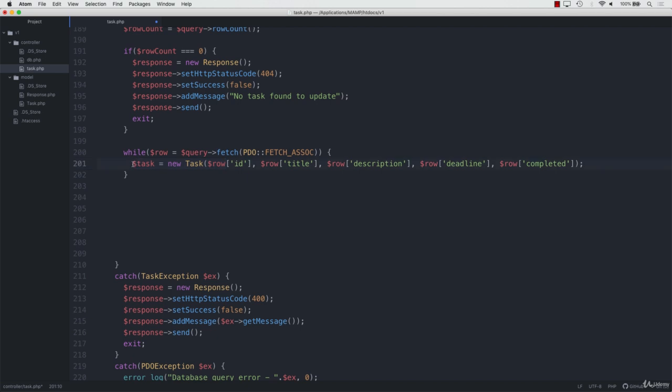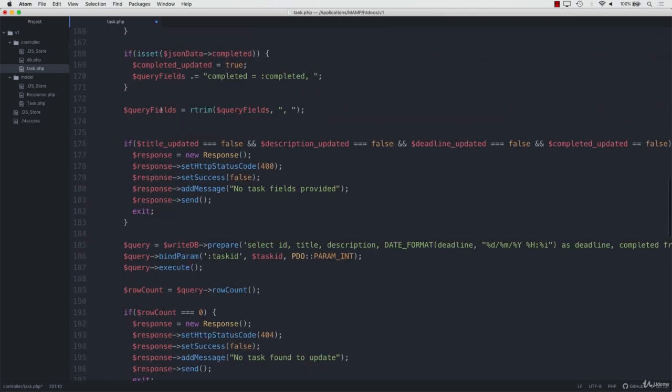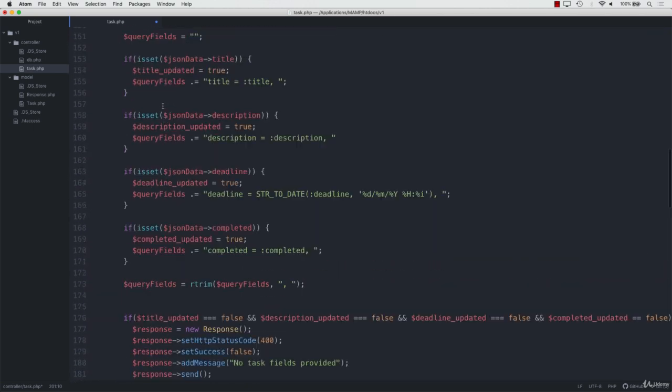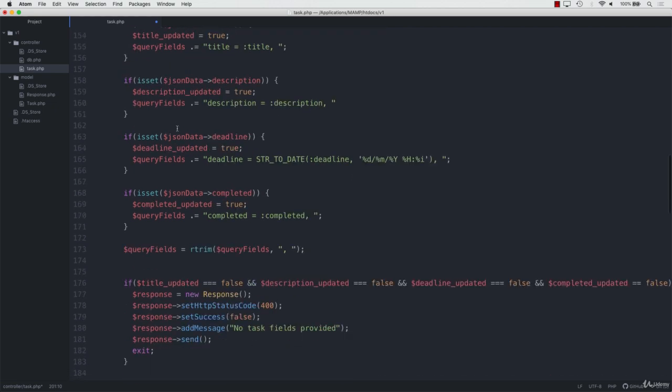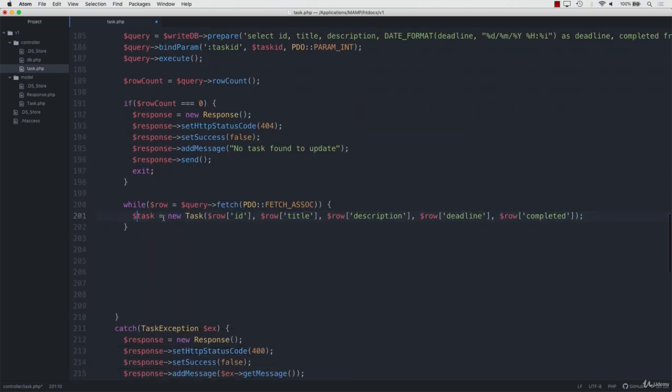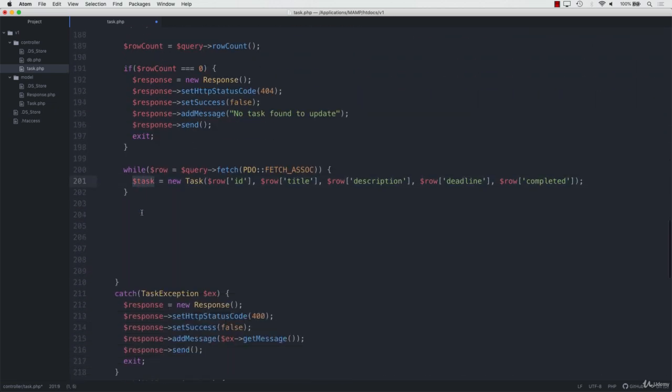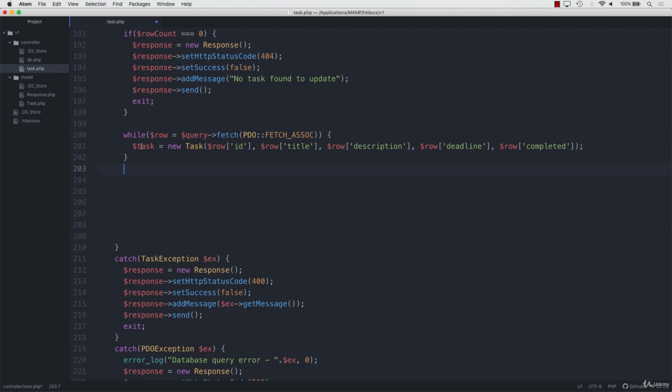We'll then go through our JSON data from the values that's been updated. We'll attempt to update this task object. If it's successful, that's great. And then what we'll do is we'll then do our update statement and bind the parameters from what we've stored in the new task. So what we need to do first is create the query string for the update.